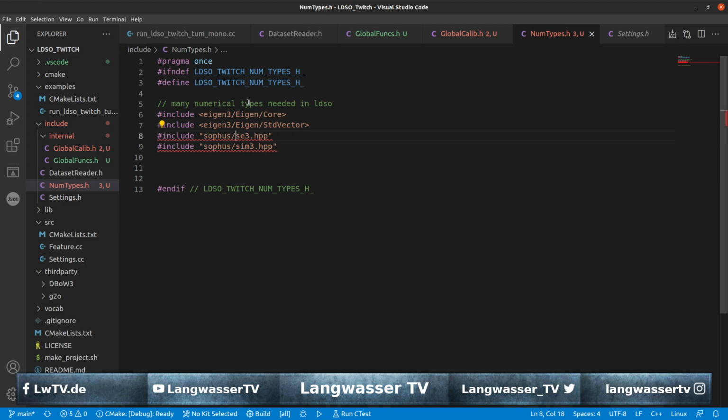Those data types will be used for poses. So that is pose consisting, let's say a camera pose, consisting of translation and rotation. And here we have a camera pose consisting of translation, rotation, and scale.